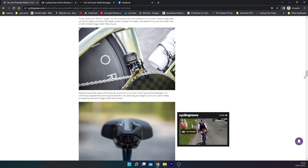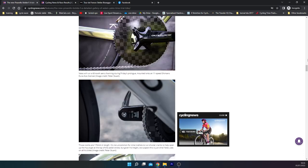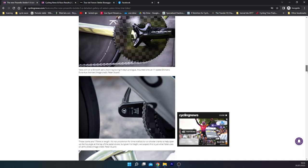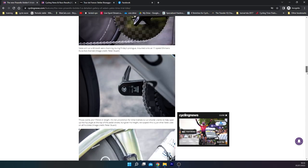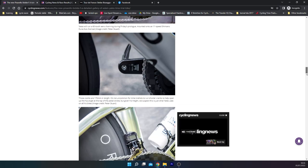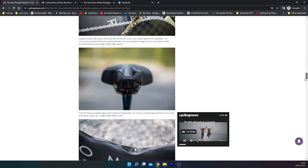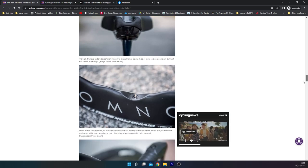But it's interesting that he runs a front derailleur. Again, why would he run a front derailleur when you can't have an inner ring? And they seem to say he's running an inner ring here, but I'm pretty sure he's not, because you would be able to see it through there. And also, if you actually look at this teeth pattern, you can see it's a narrow wide teeth pattern as well, so he wouldn't actually be able to shift anyway. So yeah, actually we can look here. Oh no, sorry, he is running an inner ring, so I don't really know why he's running an inner ring. Again, that makes no sense. Why would you do that? It's beyond me. They should probably take it off, but anyway, it is what it is. I think people just don't want to have that chain come off.